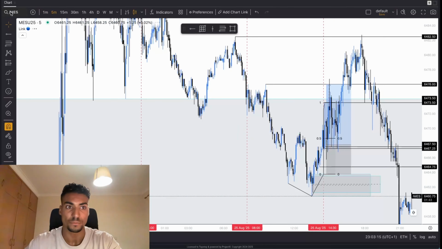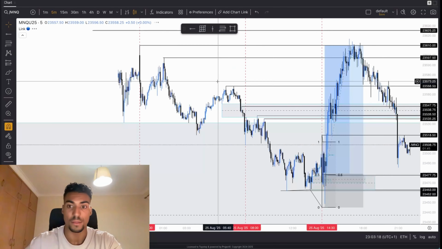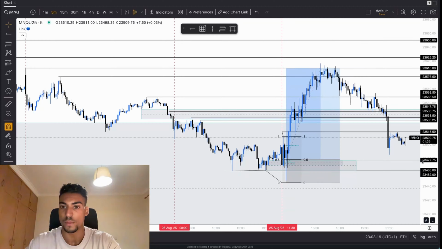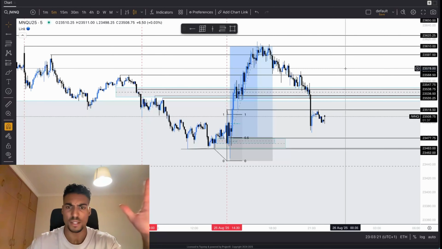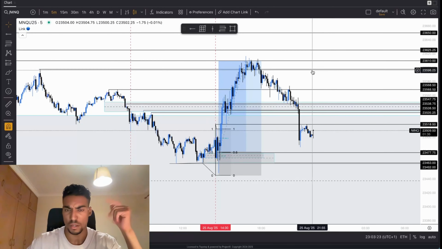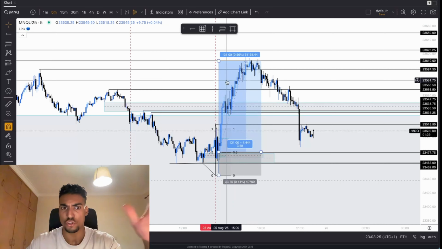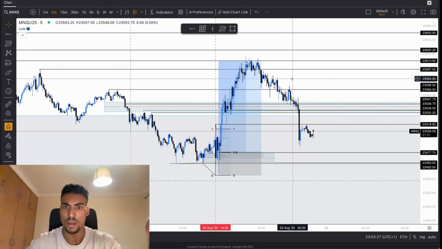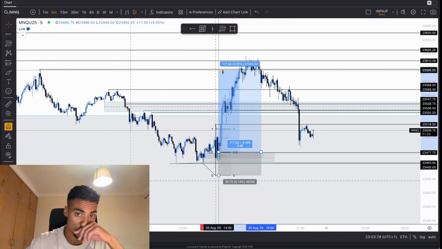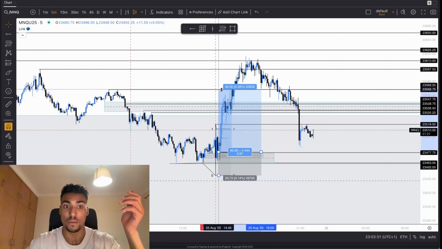NQ just moved higher and didn't have that kind of big retracement that we had on ES. That was basically it. A little bit of luck, sure, but I closed my position because I use my model and I follow my rules. I don't care about luck. I really made my own luck.